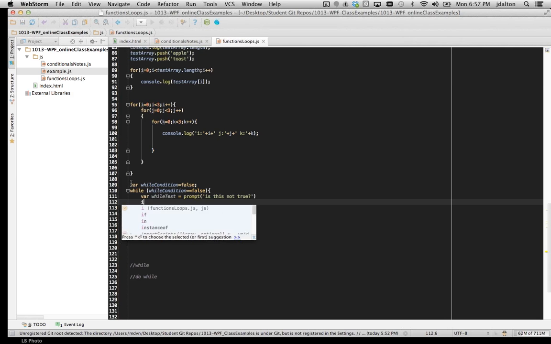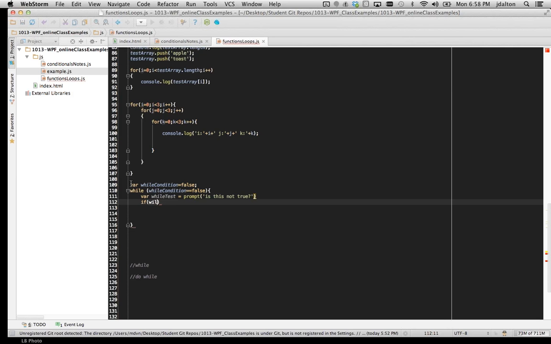So let's say we want to do something like if the while test is not true. I guess, hold on, it doesn't want me to use that. Sorry, wrong syntax. Sorry, I'm switching languages. Then we can make the while condition equal true.